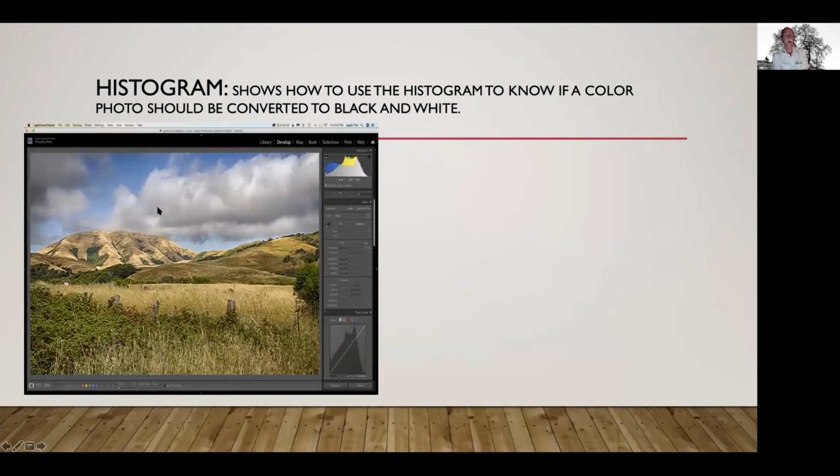Okay, now, by looking at our histogram, it helps us also determine whether or not an image can go black and white. Part of the aspect of an image that we're looking at, and this is as we're walking in and I haven't taken the picture, I'm going to say, okay, I think this is pretty good range. I take the picture, and lo and behold, what does my histogram say? Well, I've got some shadows here. I've got not quite enough in the area of the highlights that I'd like to see.